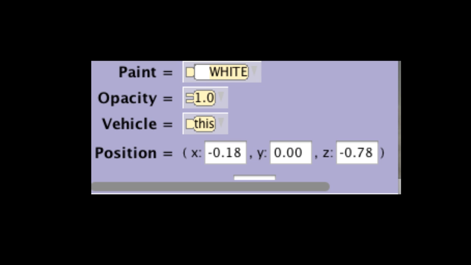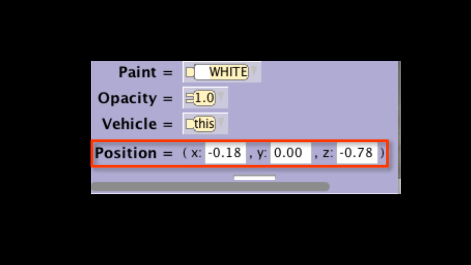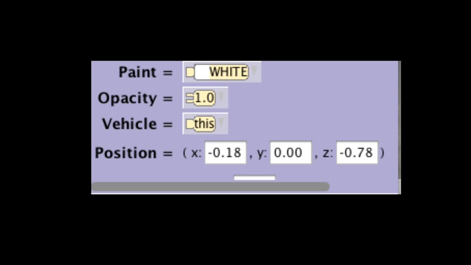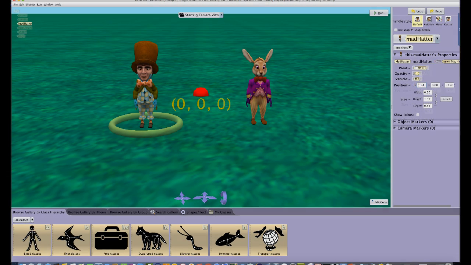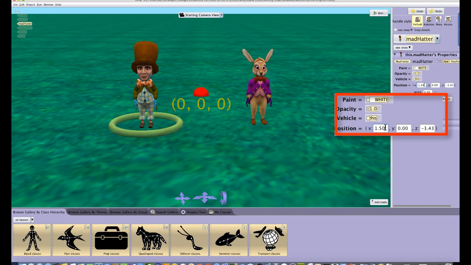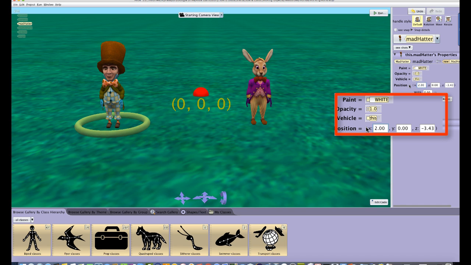The second technique for moving an object in the scene is to type in coordinates in the Object Properties panel. These text fields allow you to position an object in a scene by setting the X, Y, Z coordinate values. The Alice environment does have an underlying three-dimensional coordinate system with an origin at 0, 0, 0. Setting an object's X value will position the object to the right or left of origin.